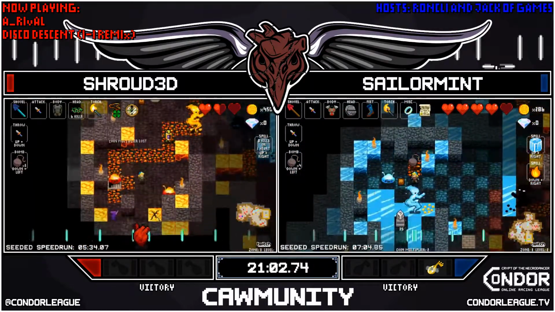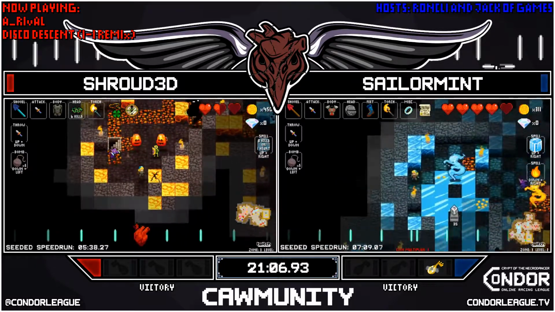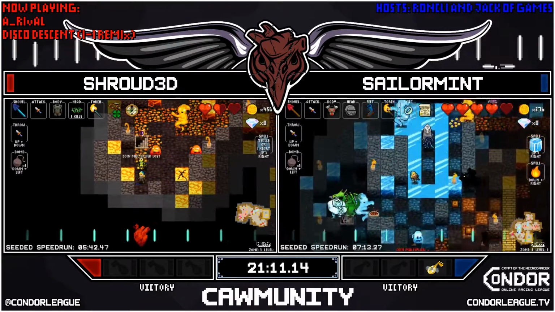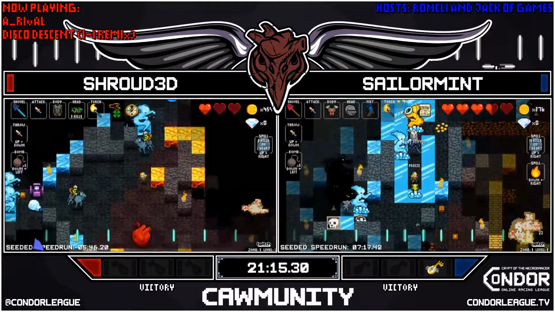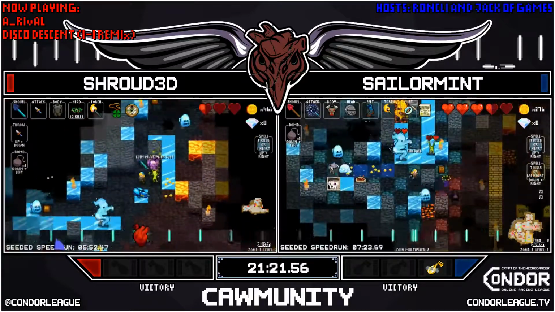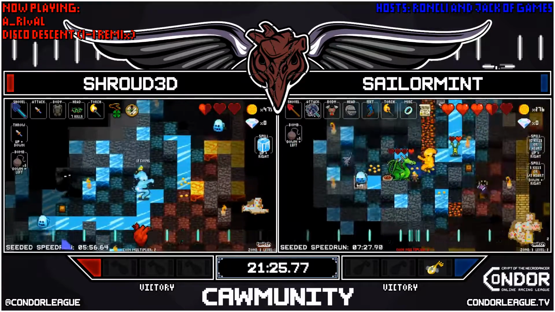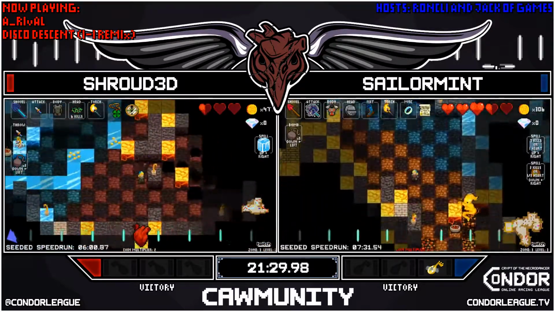Yeah, it's 3-1. That fire slime hit both of them at one point. Oh, and he takes hot coals damage. Oh, man. There's the shrine. Oh, he has to freeze because he's in big trouble. Okay, he's fine now. Yeah, the fact that he's got the Ring of Peace is really carrying.